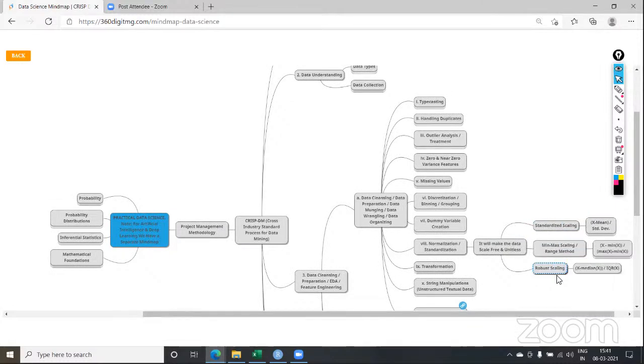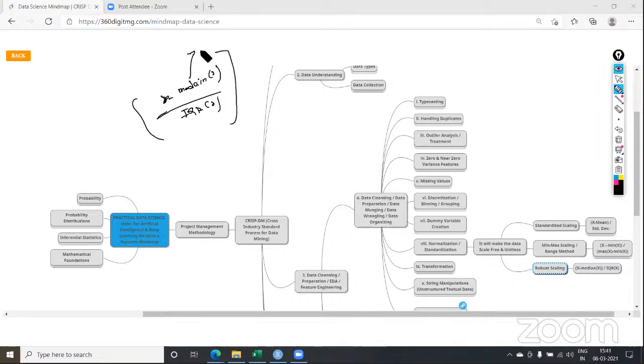Min-max scaling, robust scaling: it's (x − median of x)/IQR. Sorry, this is the equation: x minus median of x, divided by IQR of x. So look at the equation. It is taking the median, not the mean, so it is not influenced by outliers.